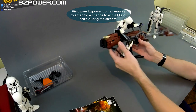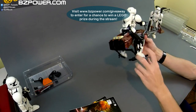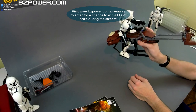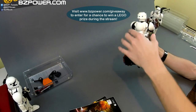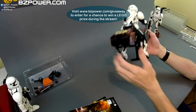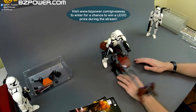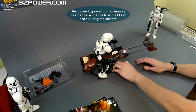There, yeah, so if you scooch him a little further back on the speeder bike, you can get him to lean forward more, which I feel looks a little bit more accurate to how they look in the movie as they're speeding along on the speeder bikes. You want to kind of keep your head down so he doesn't get knocked off by a passing tree branch. And it does still leave clearance on the stand, so that's good. Yeah, so I think that is the speeder bike.